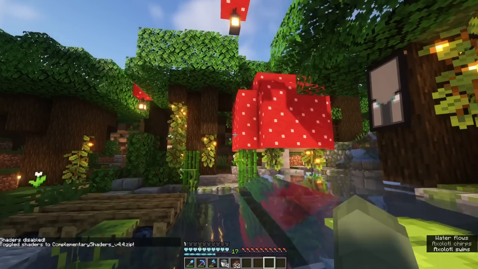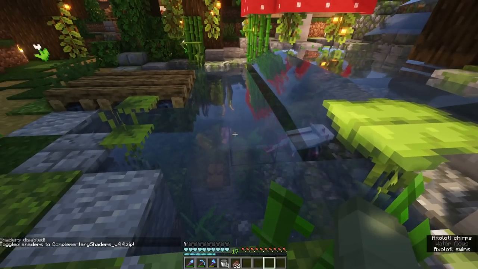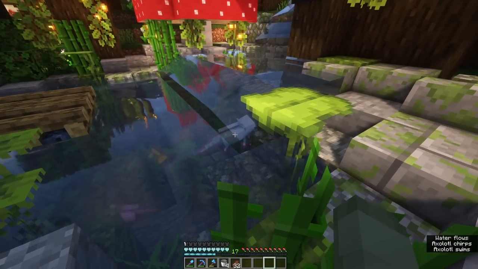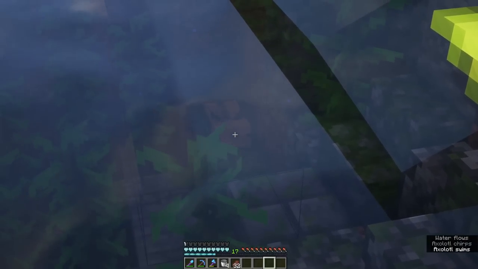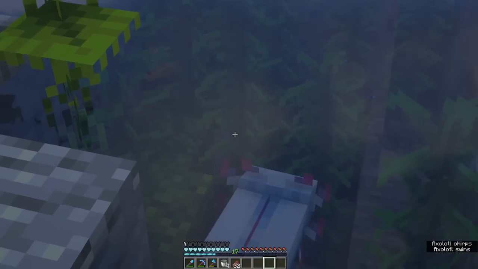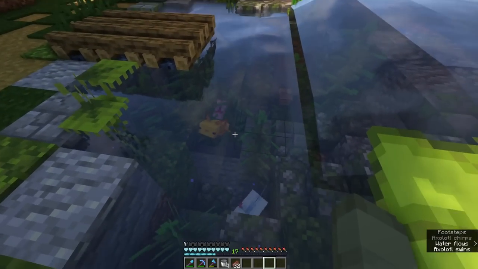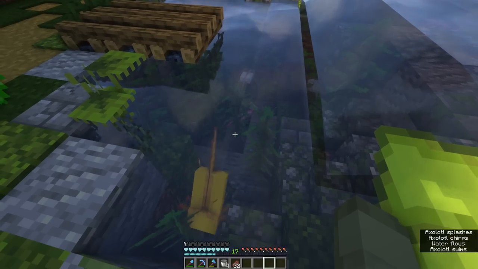Also, now that we have axolotls officially, we need names for these ones. So let me know in the comments what we should name the white one, the brown one, the yellow one, and the pink one, wherever they're floating around. Let me know some name suggestions for our axolotl friends.